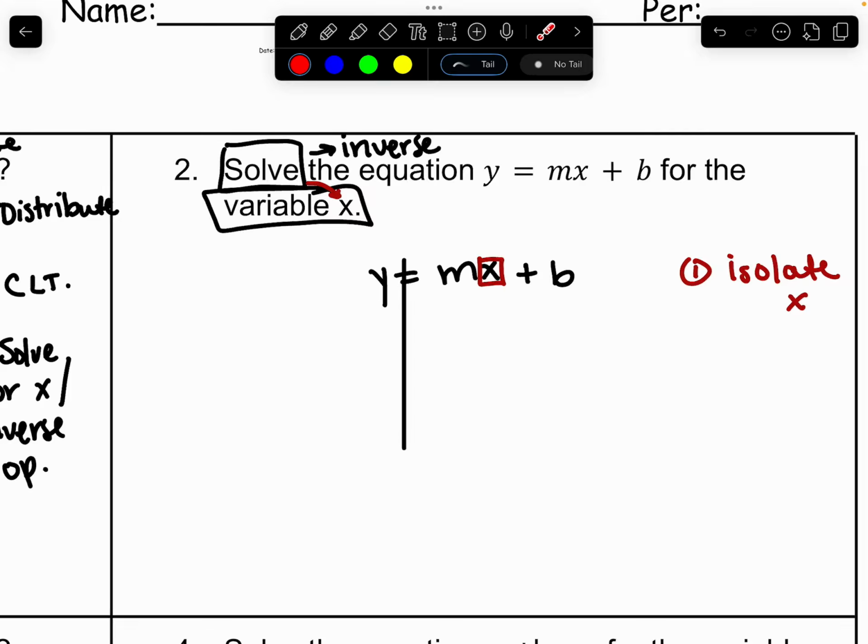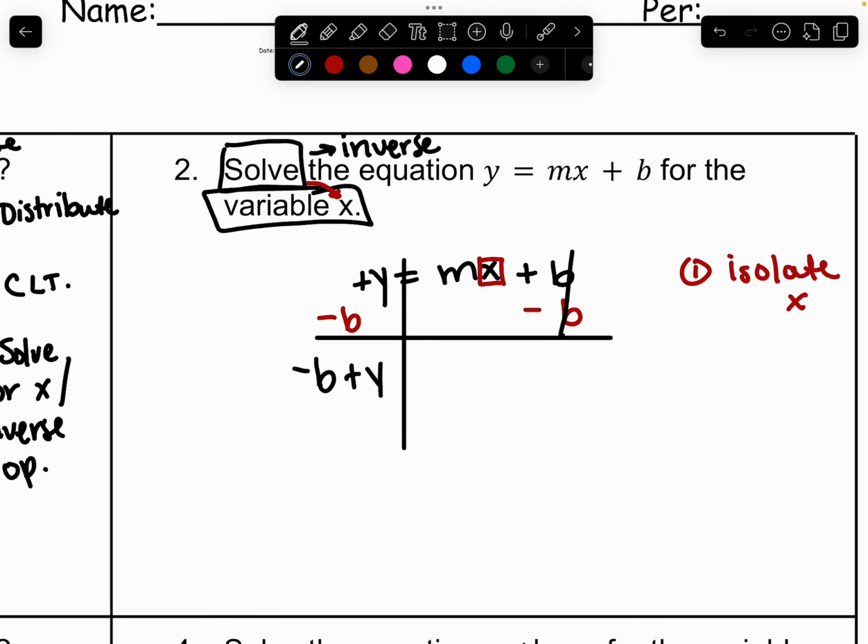First things first, remember it's easier to get rid of a friend than a boyfriend or girlfriend. So we're going to subtract b on both sides. I'm going to put b to the side and not under the y because we know that they are not the same. I'm going to cancel this out. So this is going to look like -b. Since there's no sign in the front, it's going to be plus y is equal to mx. Bring this down. And then we want x by itself, so the one we have to move is the m.